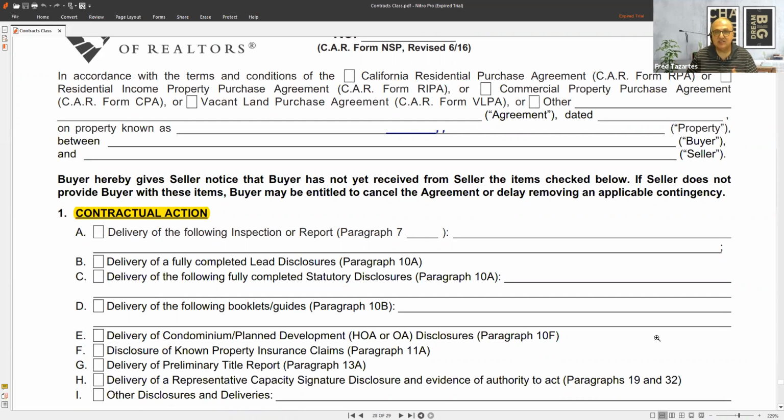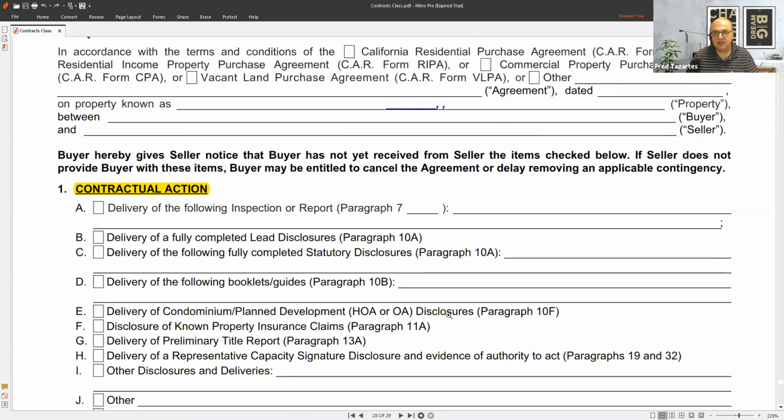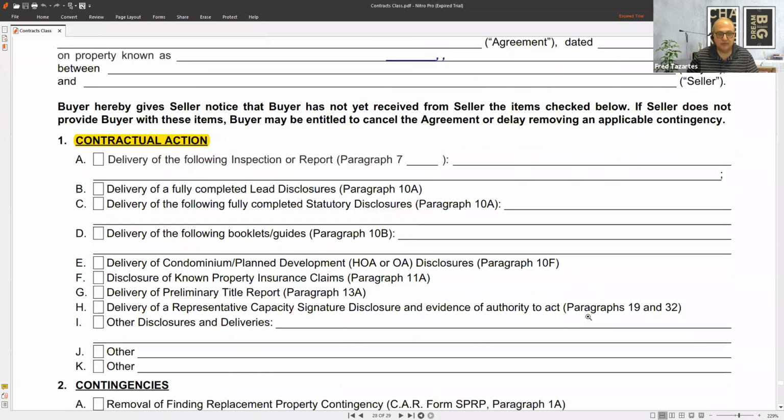So again, it's just saying, this is the contract we agreed to. Please provide HOA docs. HOA docs is a big one. Takes a while to order. Make sure you get it as quickly as possible, because if you get it past 17 days, I can't remove my disclosure for HOA docs because I have not received them yet. So again, this pushes everything down the timeline.